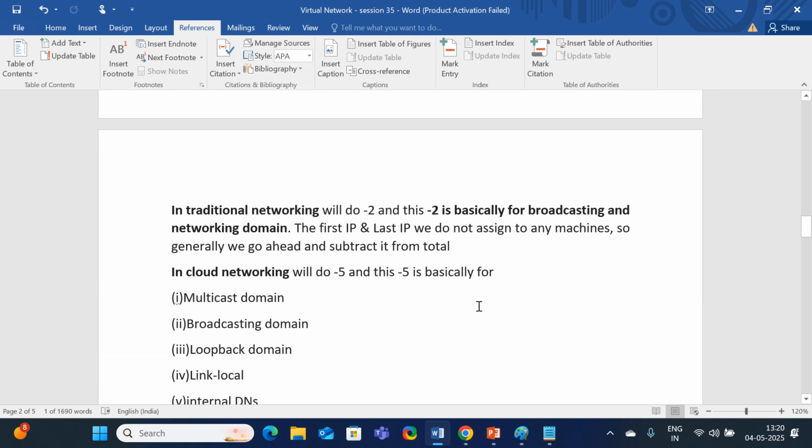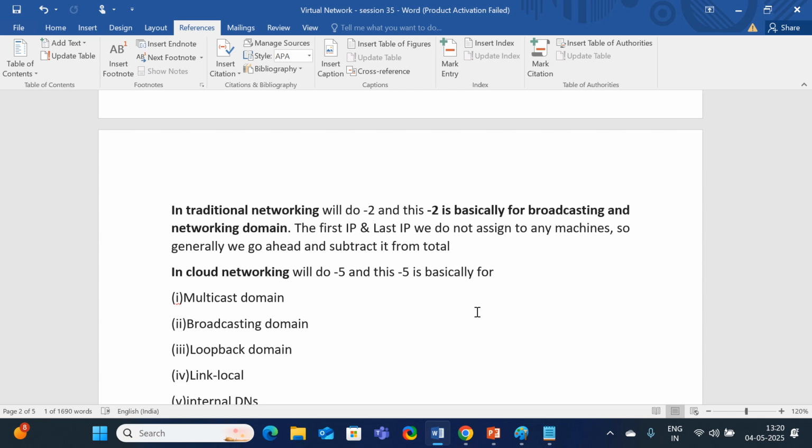As I already told you, in traditional networking, suppose you have an on-premises environment, with the help of routers and switches you can create a network. That is called physical networking, where you have physical devices. By using the physical devices you create the network, and inside the network you place your infrastructure. That is purely on-premises networking.